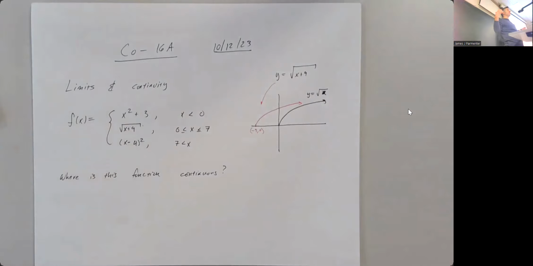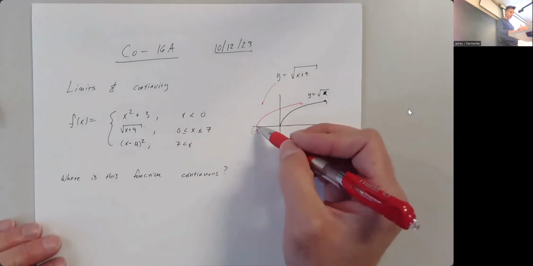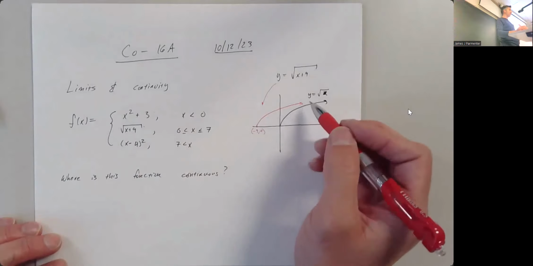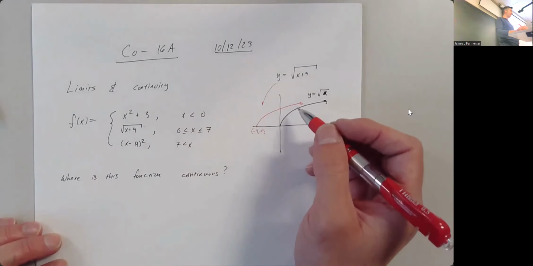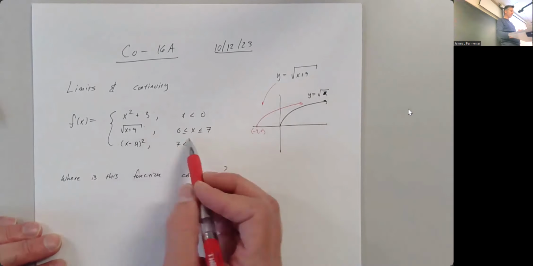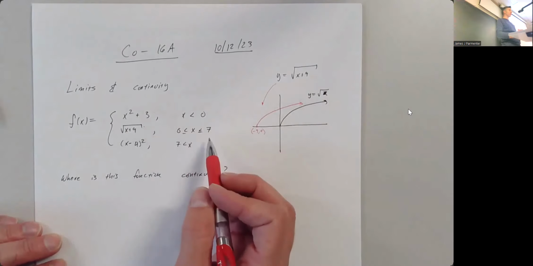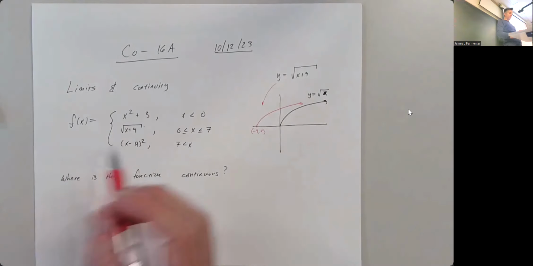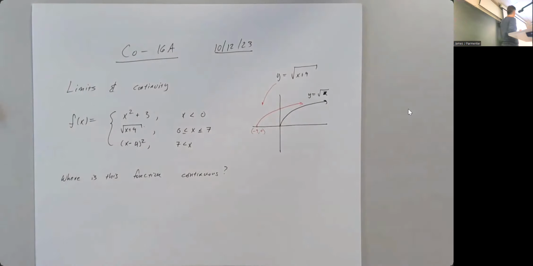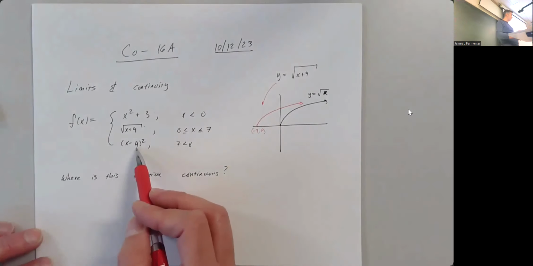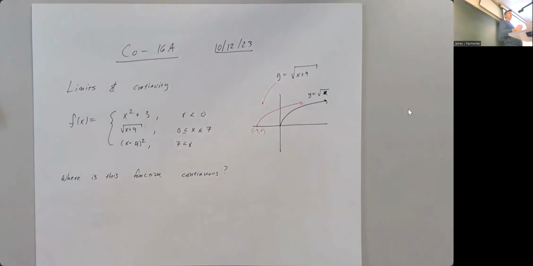It's like, what would x have to be to get the same y value? In this case, it has to be 9 less, so it's shifting 9 left. So this function I've just drawn in red here certainly is continuous as long as x is bigger than or equal to negative 9, which it certainly is if x is between 0 and 7. So there's no worry about discontinuity for this function on its own. Likewise, x minus 4 squared is another parabola. It's going to be continuous wherever it's defined.